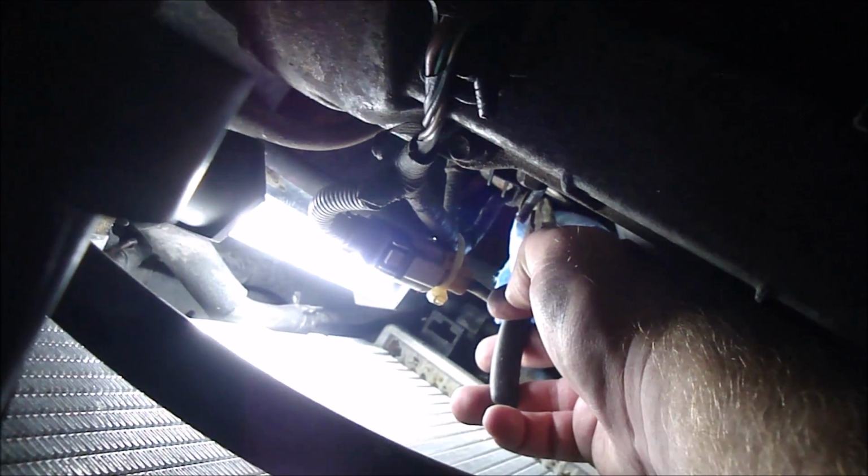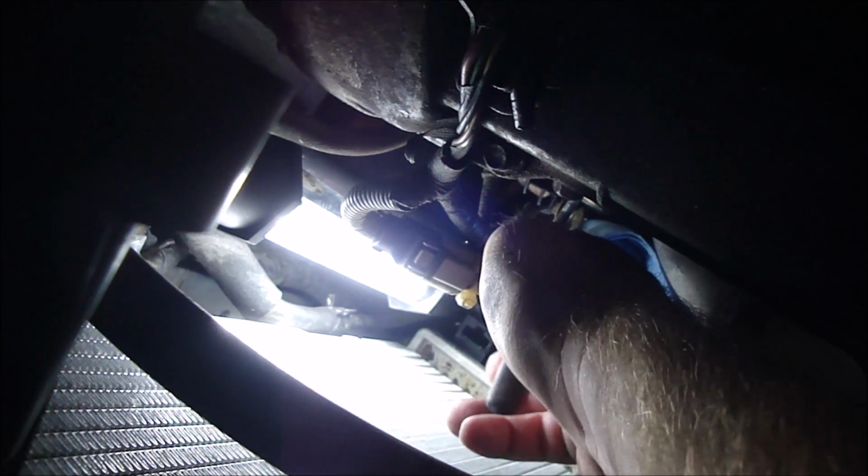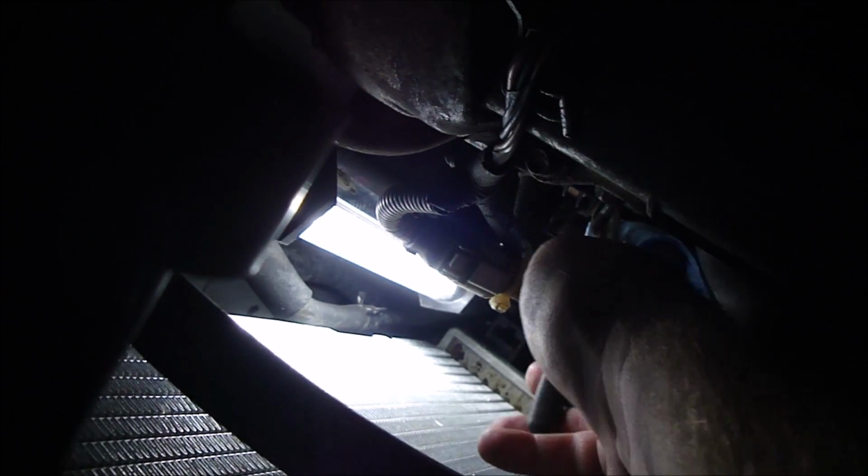So there's also a sensor cable that you need to get some needle nose on. I don't know if you can see it. The back of it's back here. Gotta get some needle nose. Squeeze the locking tabs and then push it through. Now it's time to go to the bottom.